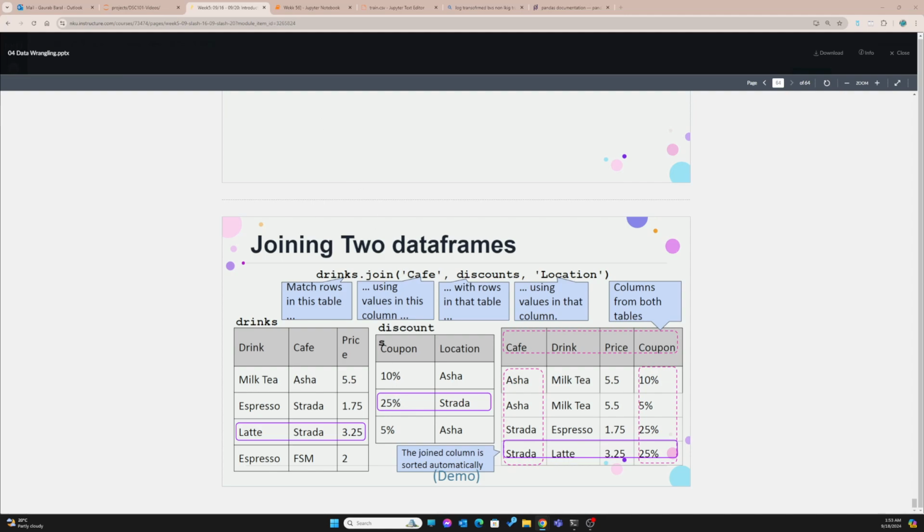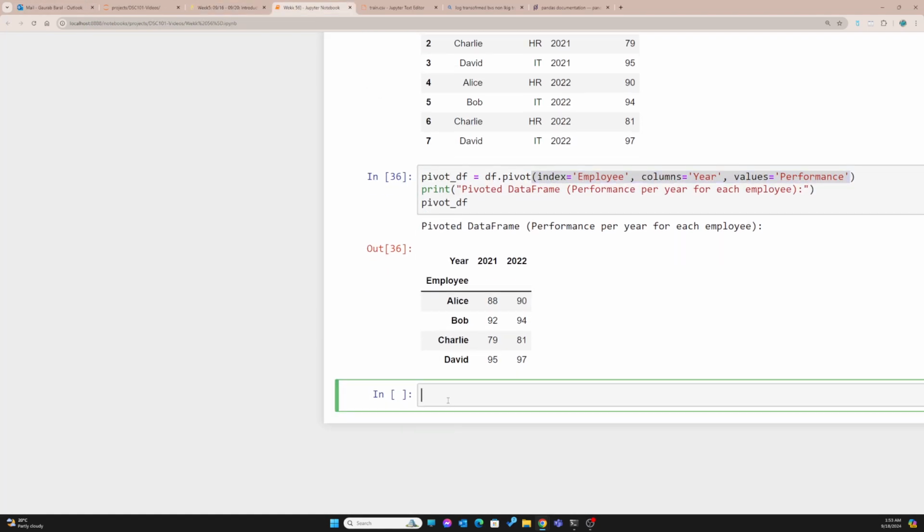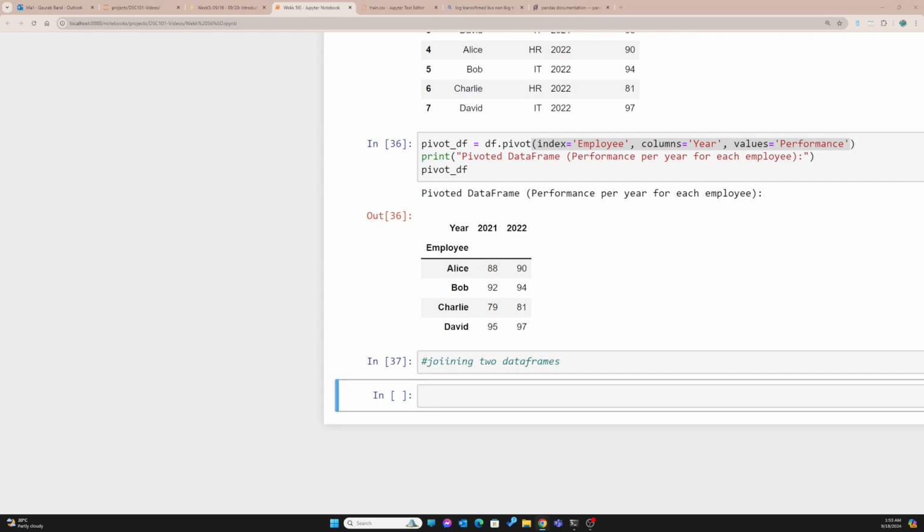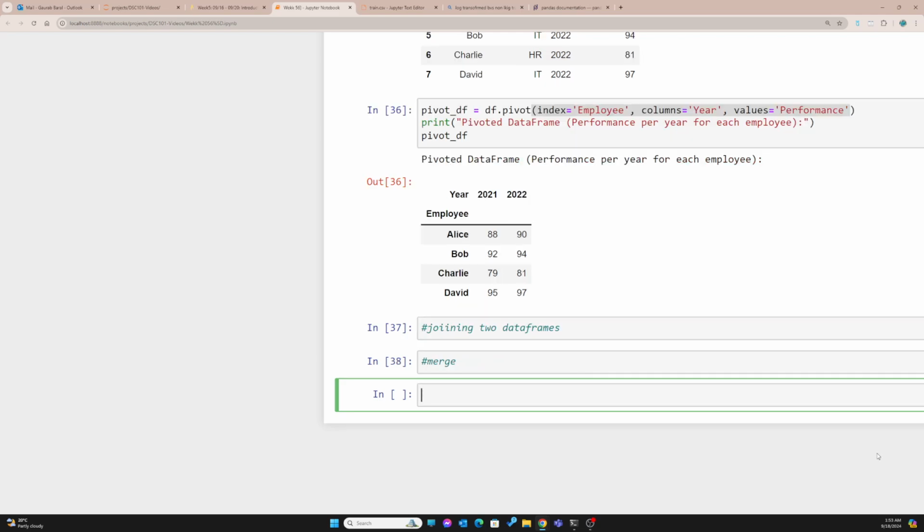All right. We'll do one example and then we'll end this lecture. Okay, so now we'll be joining two data frames. The thing that we want to remember is the merge function is going to be used in this.